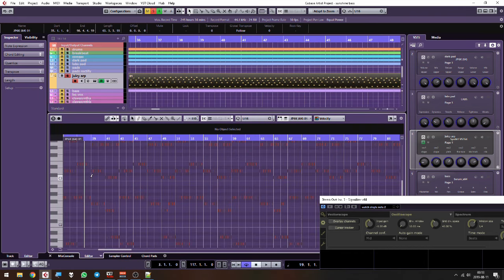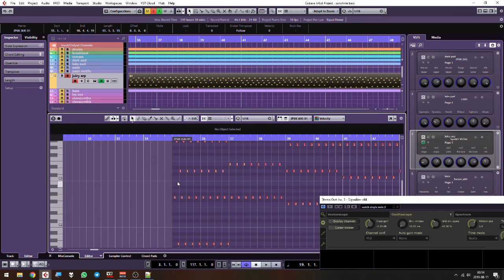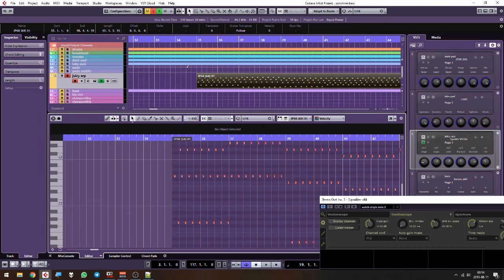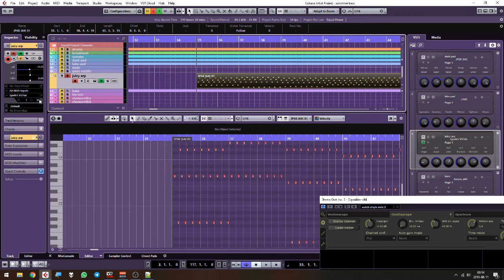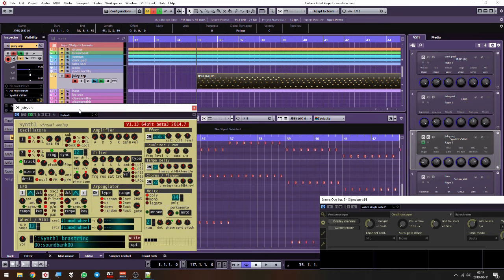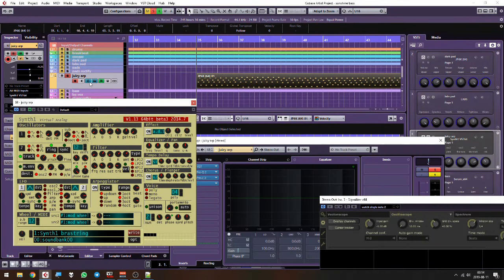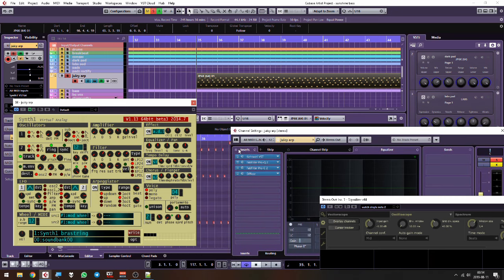It's a very fast sequence of notes and arpeggiator that are made in this lovely little synthesizer that many people probably know. And it sounds like this without any effects.